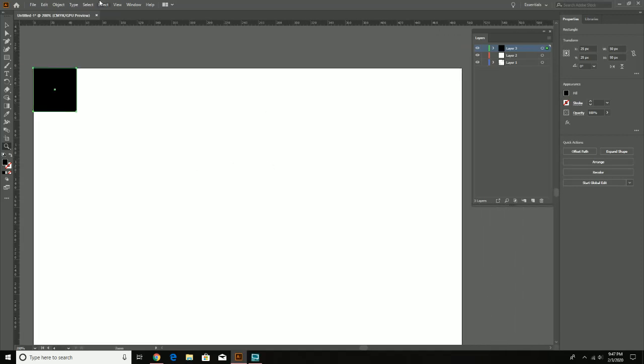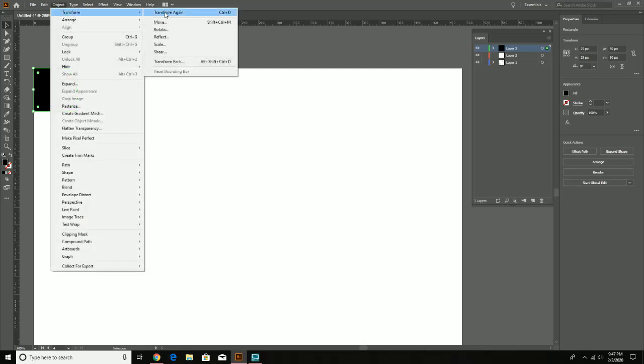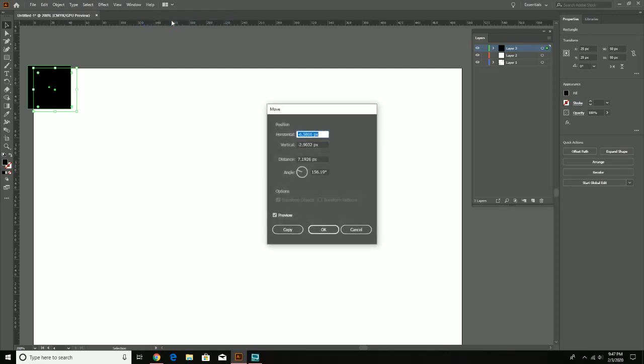Looking nice. So yeah, I got a great looking square over here. I'm happy with that. So what I'm going to do next is select the black arrow, go to Object, Transform, and Move. So this is where the move actually becomes helpful, because what I could do here is start off at 0, just so I could get a starting point, make sure my preview is on. And little tip, if I wanted this to look like a checkerboard, and I'm actually going to show an example of a checkerboard right now, so we can get an idea of what I'm looking for.